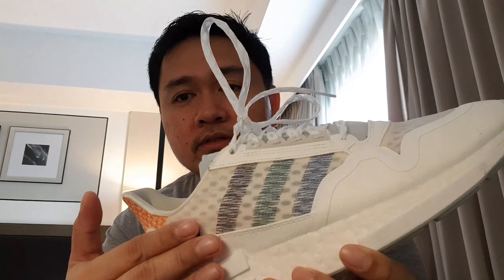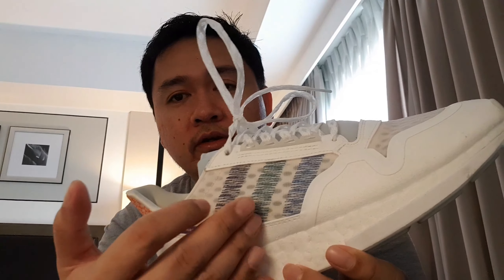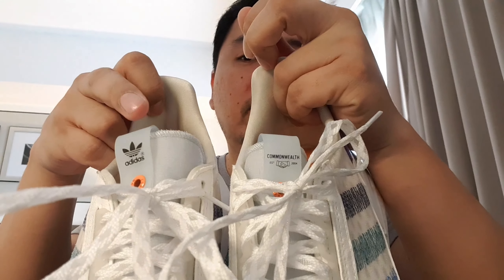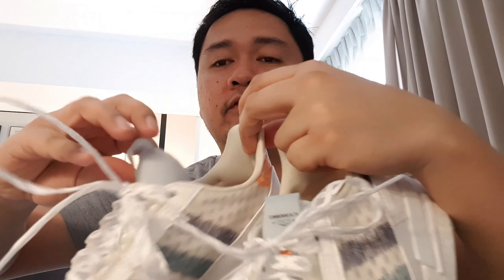I know what you're thinking — those shoes are too white. They're too white, but they're also very, very pretty. So let's talk about the upper. First off, we do have a mesh upper on the forefoot and also on the lateral and the middle side of the shoe. The mesh upper is actually kind of rough to the touch — it's not smooth or anything like that. It does have an underlay which is patterned, with a circled or oval pattern underlay, which actually feels better on the inside of the foot. We do have some suede material also splattered around the shoe, starting on the forefoot, making up the toe guard, and going around the shoe until the back and also at the middle side.